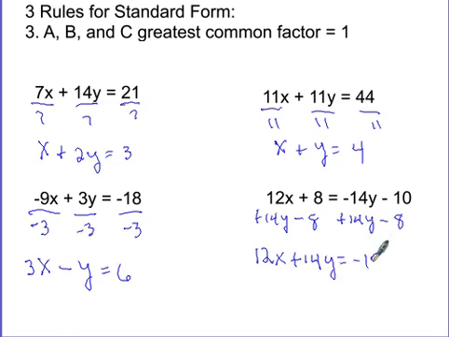equals negative 18. Okay, now what can we do with the factors? Now we can divide by 2 and we're going to be in good shape. Okay, so divide everything by 2. 12x divided by 2 becomes 6x plus 14 divided by 2 is 7y equals negative 9. All right, good job. Harley. Is it possible for b to be an irrational number?